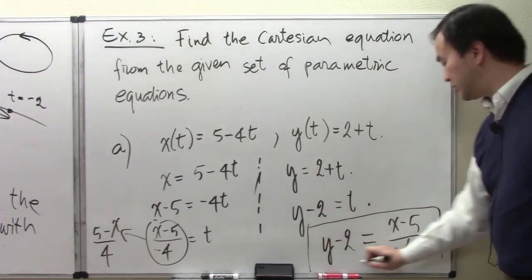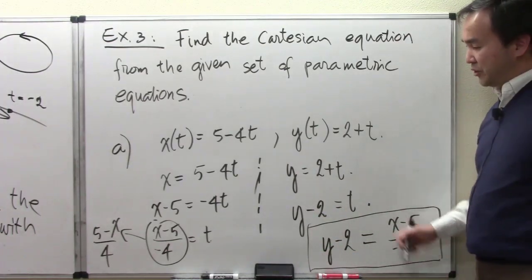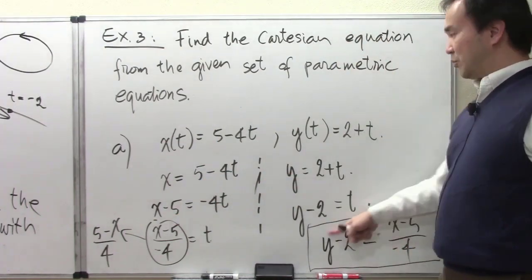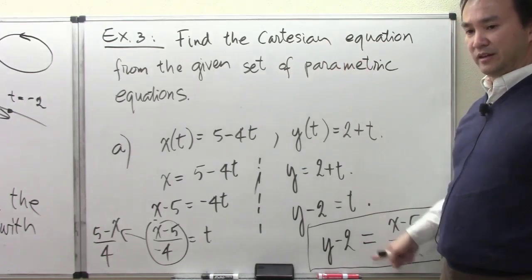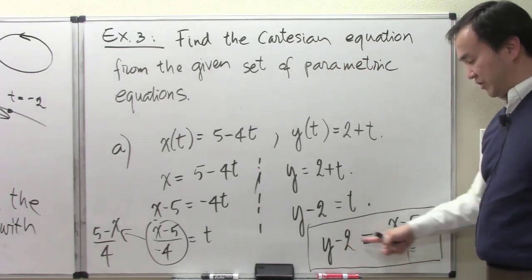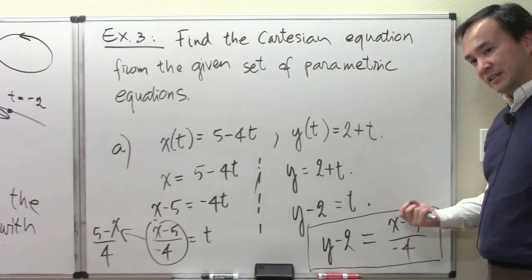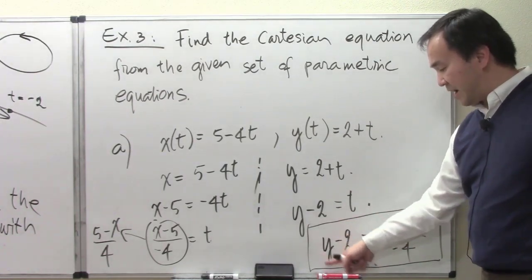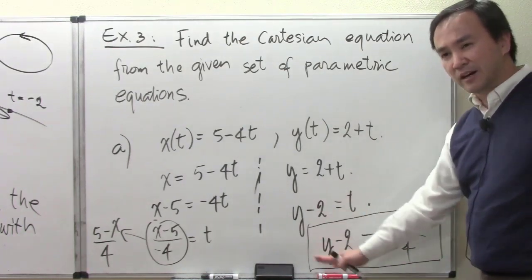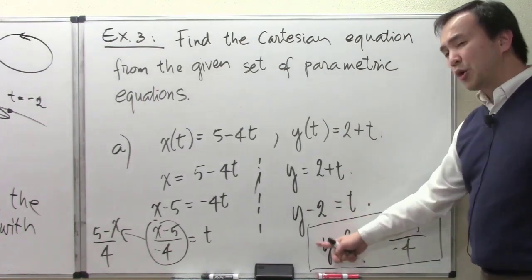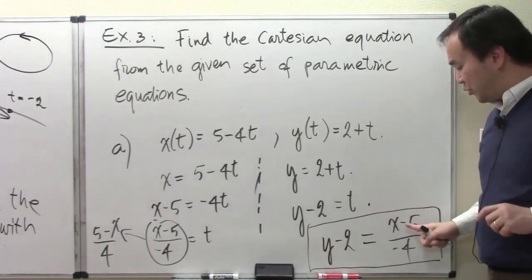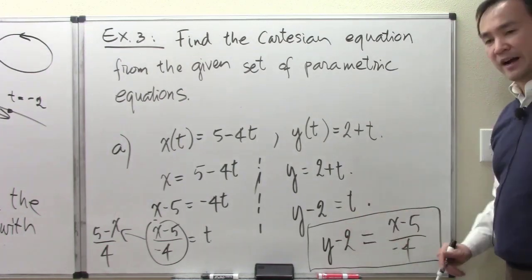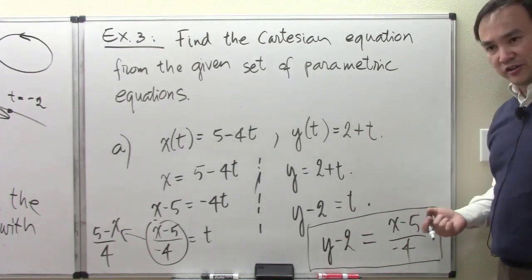Congratulations. This is your first problem where you turn a pair of parametric equations into what we call the Cartesian equation right here. It now only involves two variables, x and y, where x represents the value on the horizontal axis, and y is the value on the vertical axis. And what's good about a Cartesian equation? It points out the relationship between the horizontal and the vertical value, and that's why it's called a Cartesian equation.